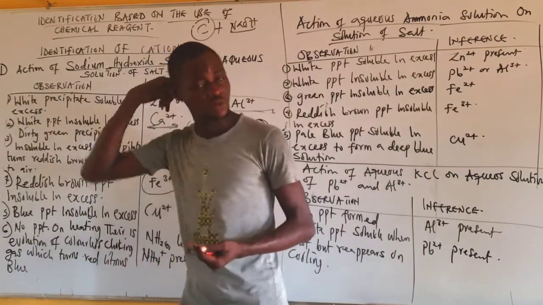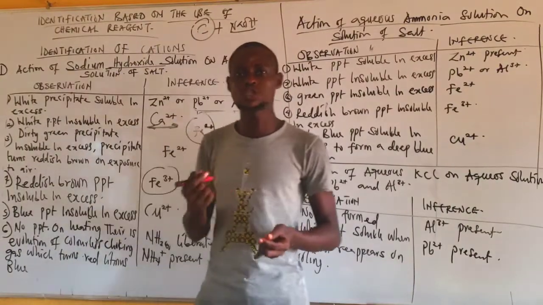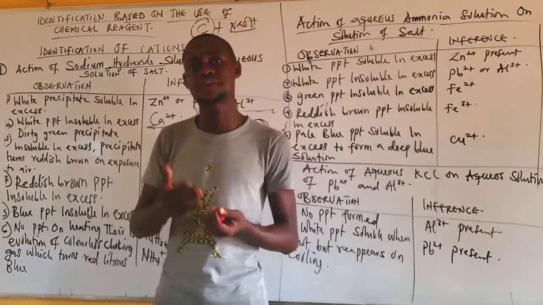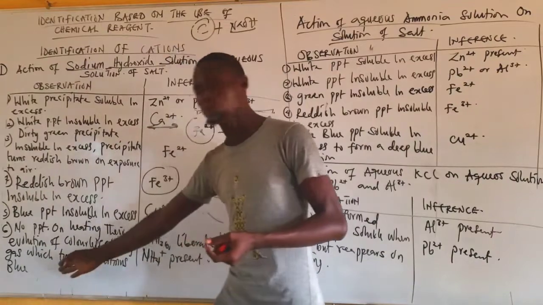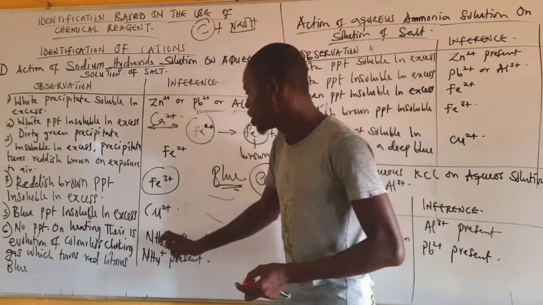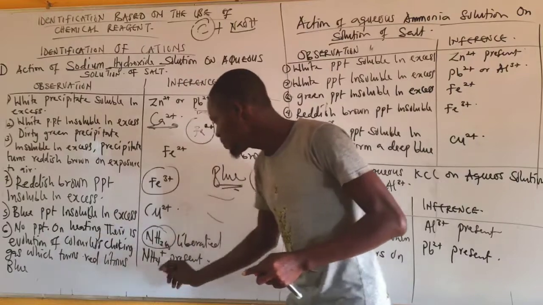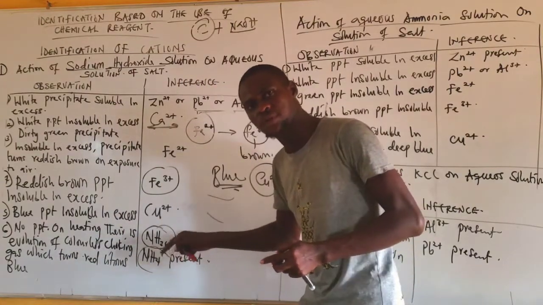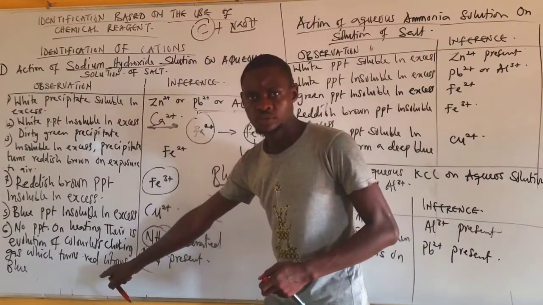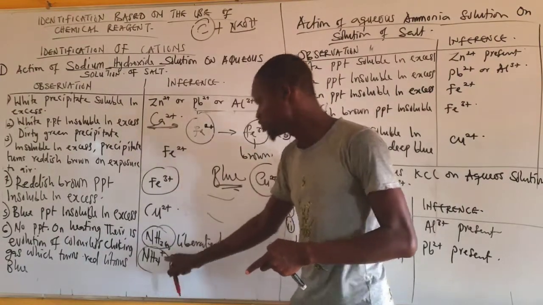I explained this during litmus paper. So if they ask you to test with a litmus paper, if you dip a litmus paper into it, it converts that red litmus paper automatically into blue, which shows the presence of ammonia. Now, look up. The presence of ammonia gas is shown by the smell, while the litmus paper test you've done is only to indicate the presence of ammonium ion, NH4+.